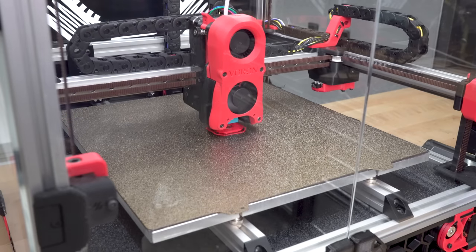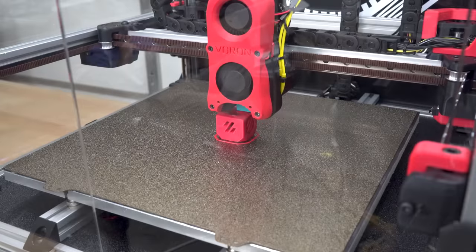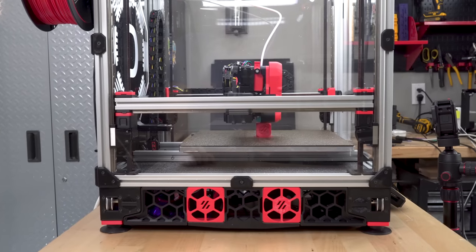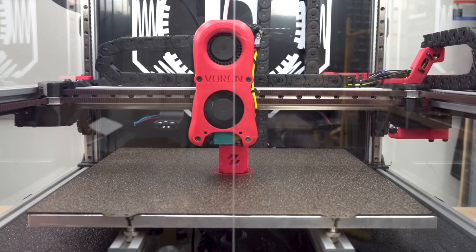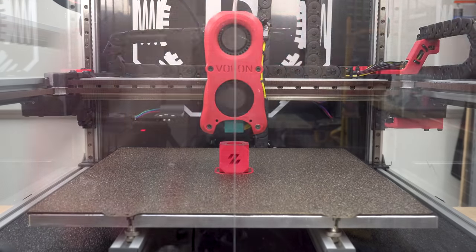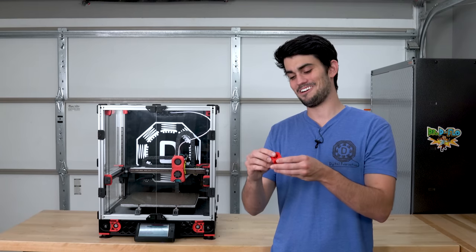The bed temperature is 100°C, the extruder is at 250°C, cooling fan is off, chamber fan is at 20%, and the print speed is 60 millimeters per second. I could go faster, but this model is so small that the layer time would be too short. That doesn't look bad at all.